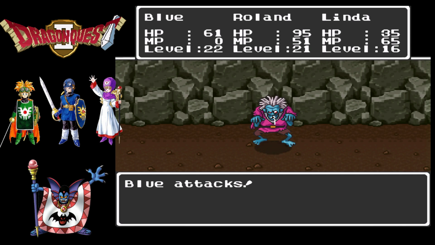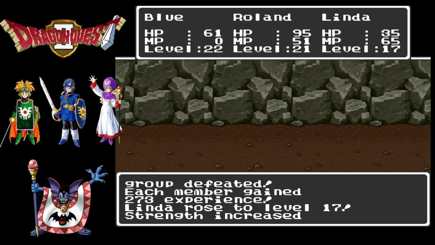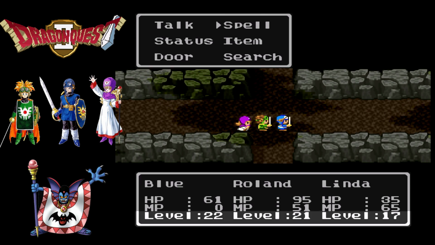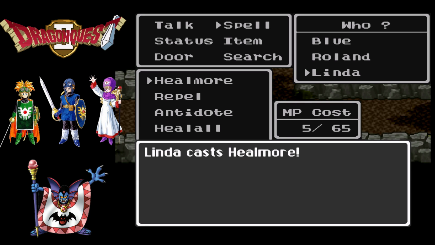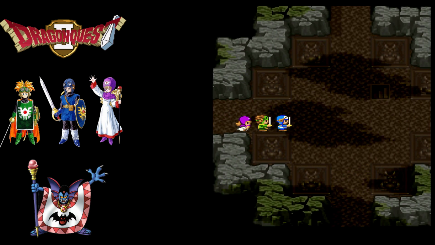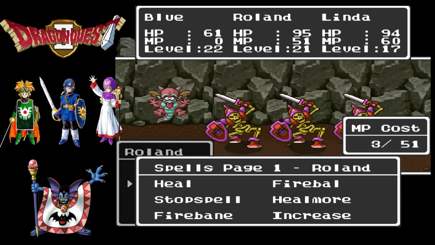Now, the ghouls are still hitting Linda pretty hard. But the levels keep coming. Linda's 17, Strength 2, Speed 3, Vitality 1, HP 9. That's great. MP 2, and she has the Outside spell. So that's another useful thing. Now if Roland dies, she can still get us out of here, so we don't have to use the Drizzle Leave necessarily. So if we go all the way right, where does that take us?